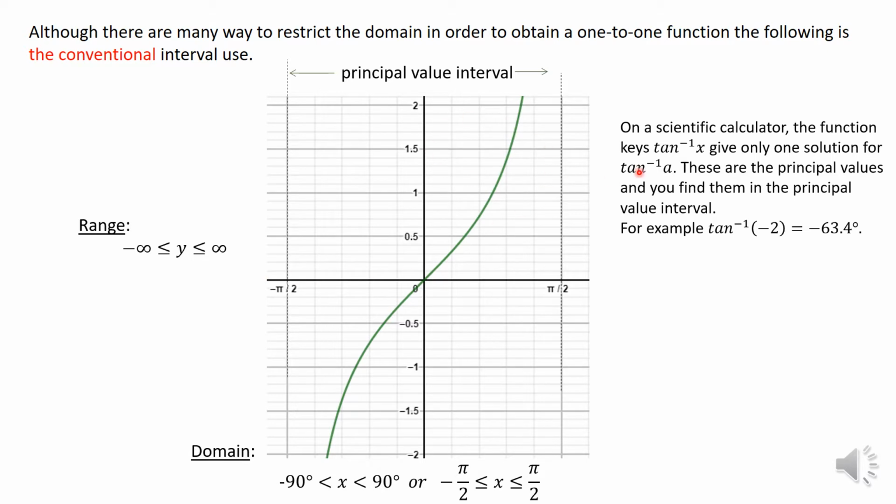Right, so when you are getting one particular value on a calculator, like for example, the inverse tangent of minus 2, that angle will be a negative angle. So it's very important for you to understand that when we are dealing with the tangent, we will be talking about the first quadrant and about the fourth quadrant. So that means we'll have an answer where we are dealing with a positive angle as well as a negative angle depending on the ratio that we are given.